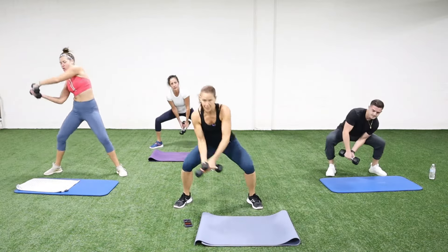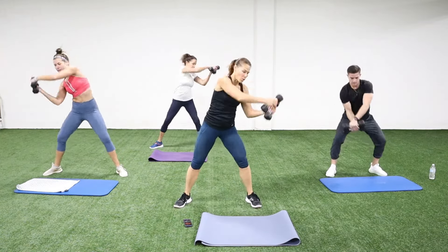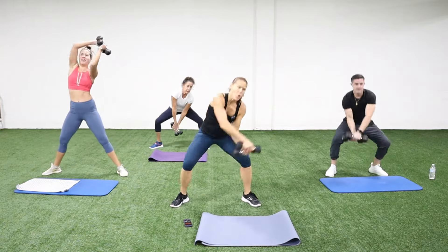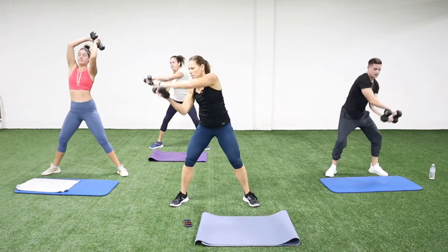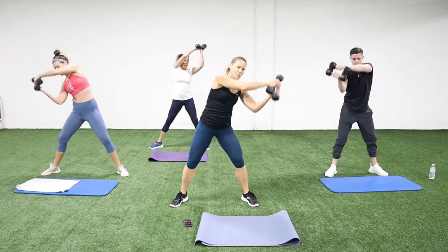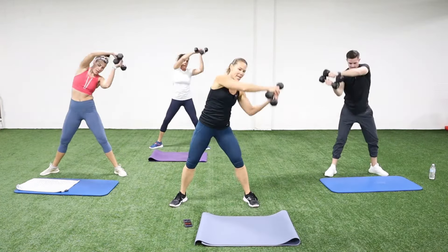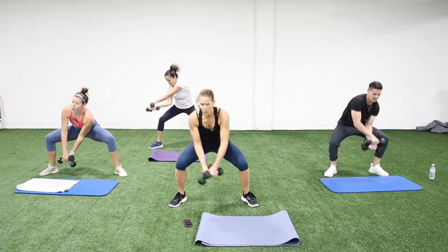Squat and halo chop — inside the knee, then reverse that circle each time you go up and around. To make it harder, get a little lower — go for the inside of the foot, way low. You can be in sumo, so heels in, toes turned out. The core is definitely going to be turned on here, and your arms too. Up and around, bring it in. Big chop inside that leg. Bend your knees to get down there, and then push those hips forward to come up.